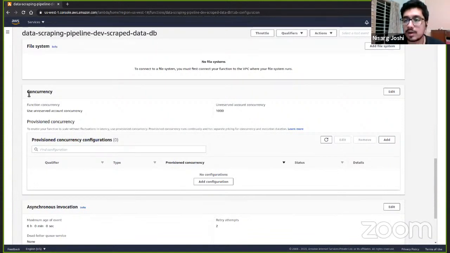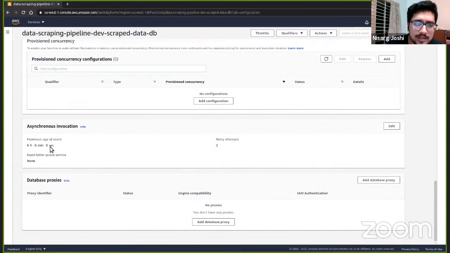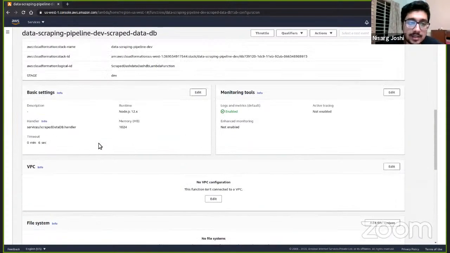So you can reserve concurrency. You can set some parameters like number of retries. If a message fails, how many times am I supposed to retry? The timeout of a message. The timeout of your Lambda function. Your function is going to be killed after a certain amount of time. Here, the default timeout is set to 6 seconds. Your Lambda function will die after 6 seconds. So if the task doesn't end in 6 seconds, it will die. You can change this. You can configure this to be minutes. Generally, it is preferred that you keep it low.